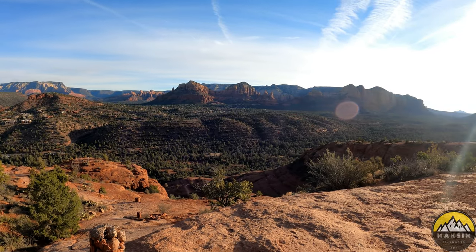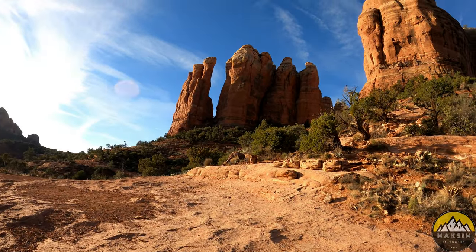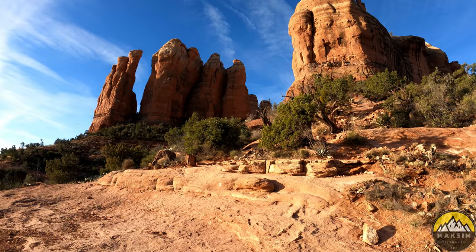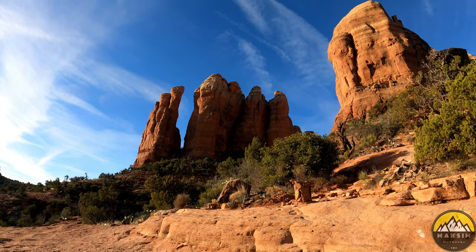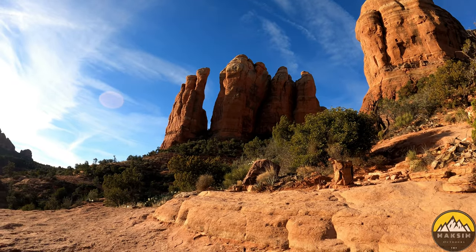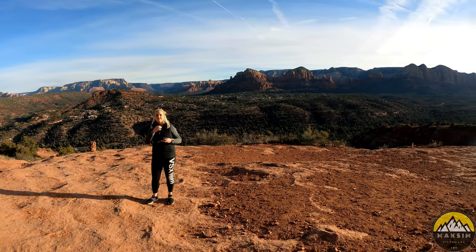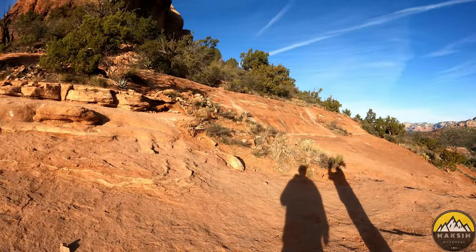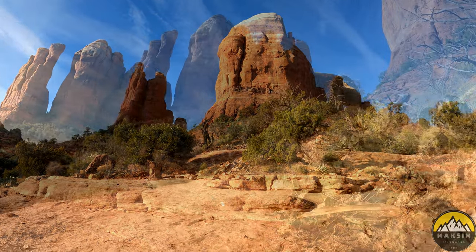Another day and another trail with pretty much 360 degree views. We've really lucked out here in Arizona, doing some really awesome trails. But we're getting there. You can see the little, I don't even know what you want to call it, the little gorge in between these two giant red stone spires here, which we'll ultimately end up at. But so far so good. I thought this trail was going to be a lot more difficult than what we have already done here, but who knows? I might be speaking too soon here. Good luck though at Cathedral Rock.